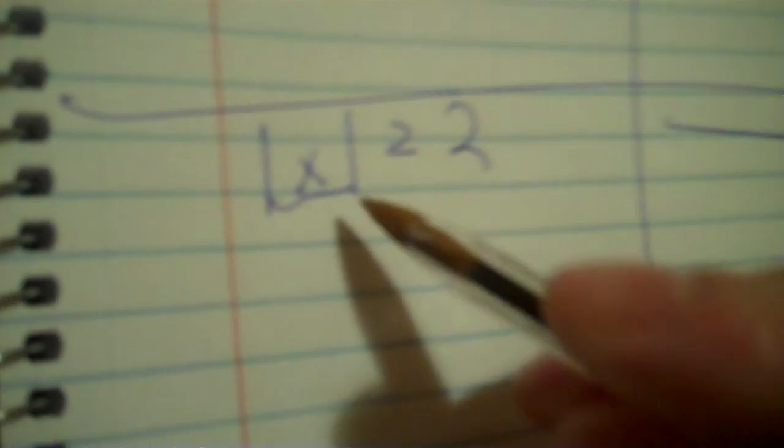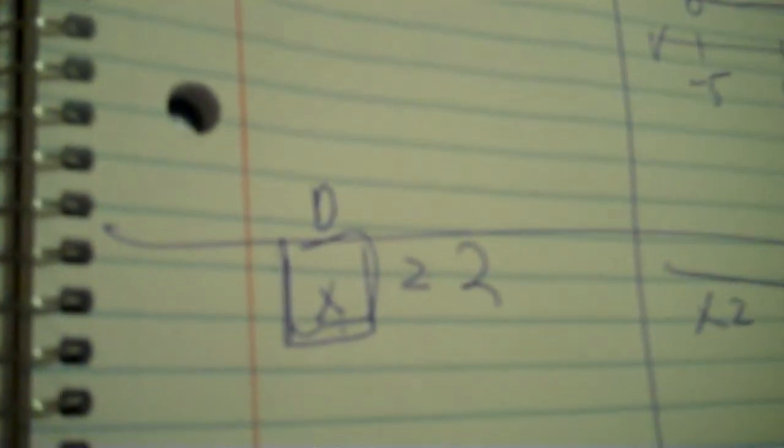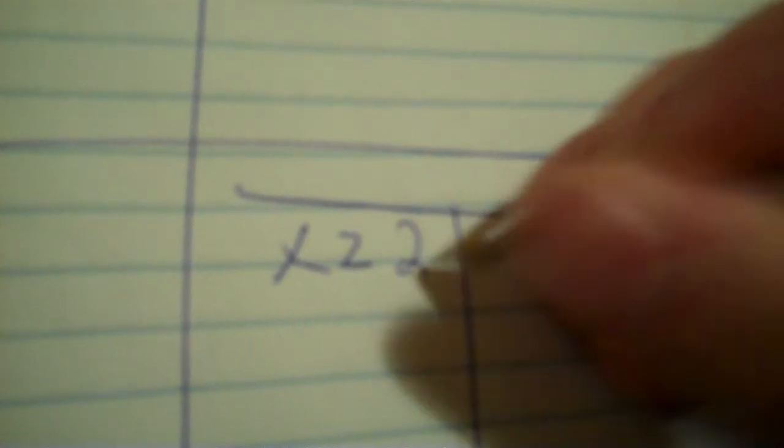Alright, my next problem, we have the absolute value of x greater than or equal to 2. Now when solving for variables in the absolute value, you make a table. You're going to put x and x, because that's all you have inside. So you put greater than or equal, but then you flip it over here, less than or equal. So the distance is greater than 2. The distance is already solved for, okay? So I put 2 and negative 2.